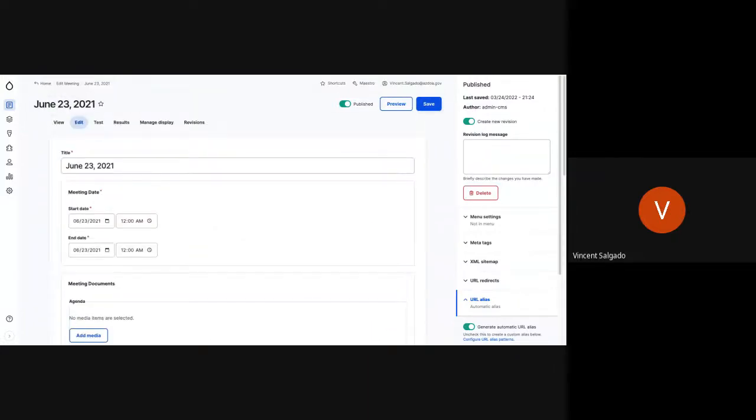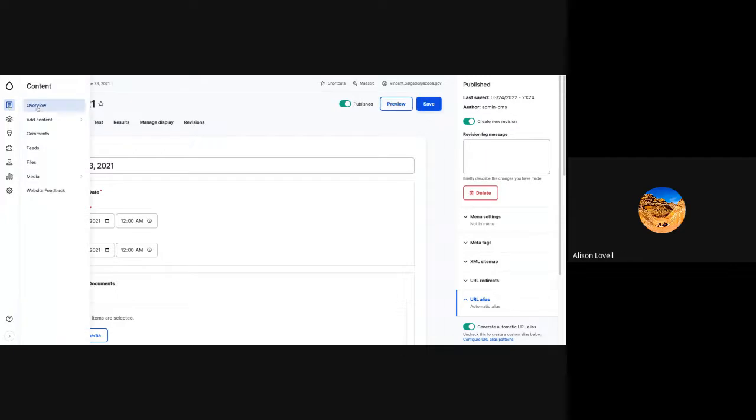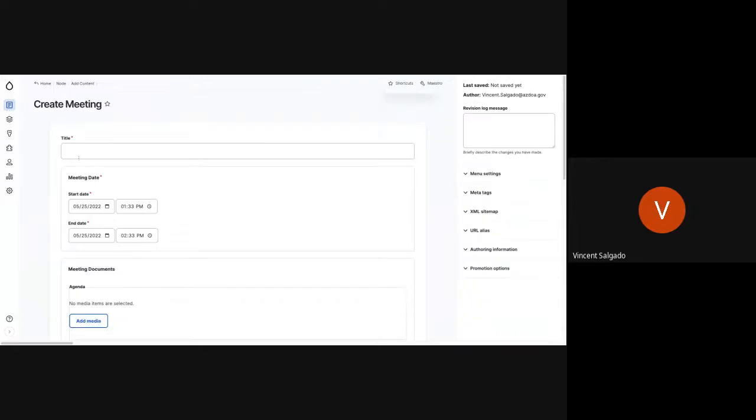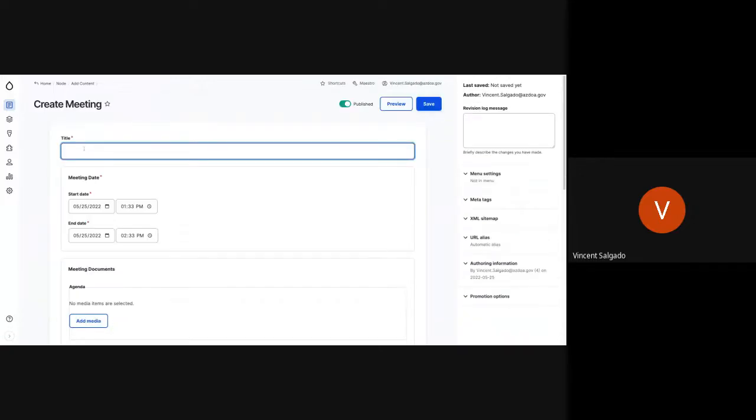Now, if you wanted to add in a new one for your site, you'll go to add content and click on meetings. This is where you would create the meeting for, I think the last one you said was May something, right? May 23rd, I think. Yeah, May 23rd, 2022.